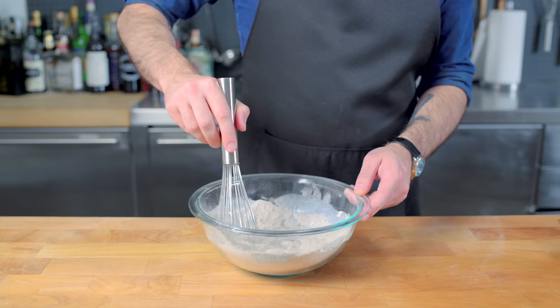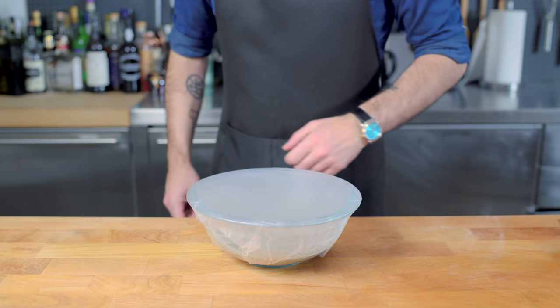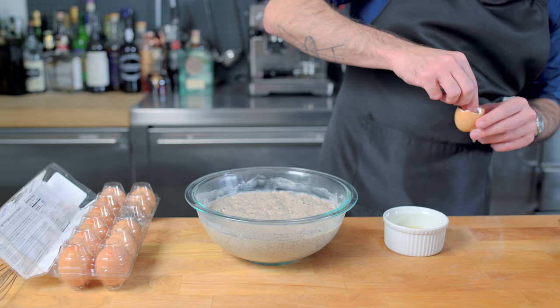Now this is basically a yeasted pancake batter, so we need to let it rest for an hour, covered with plastic wrap at room temperature so that yeast can munch down on that sugar. An hour later, you should see that your batter has doubled in volume, and at this point we're going to add some eggs. We're going to try to crack one, fail miserably, ponder how we managed to make this our full-time job as we fish out all the shell fragments, add a second egg, and then lightly beat them together before pouring directly into the batter.